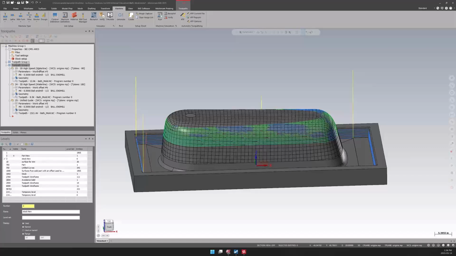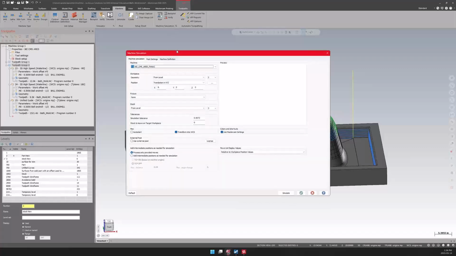Whereas, like I was mentioning, I have an operation. My tool plane used here is rotated 90 degrees from my coordinate system. So this, when I run that through my post processor, will generate a rotation of 90 degrees of the head so that it avoids the collision here. So one way to simulate that would be to still use the machine simulation, but this time we're going to use it with what we call the external post. Like we mentioned, we're going to use the same post that we use to generate our G-code to generate the file format for the simulation. So I just hit the simulate button, don't need to change anything else.